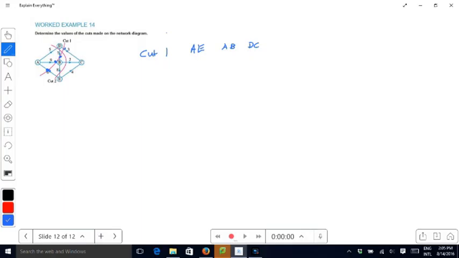We've also got one in the middle of those actually, so we've got from B to D. B to D heads back inside the cut, so ignore this flow value.